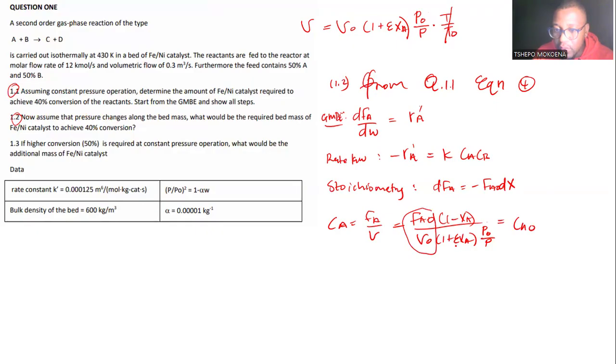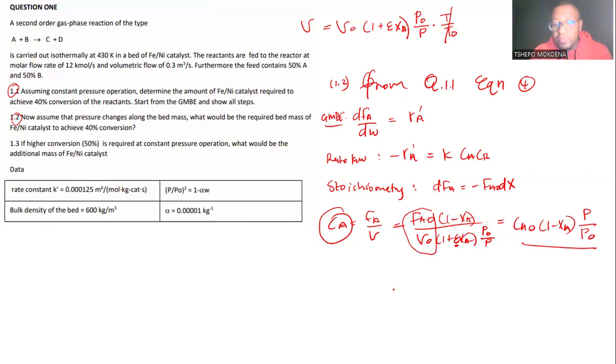And then recall I told you that the epsilon will be 0. It will affect the whole thing. This will be 1. But what about P? 1 minus XA. So instead of me writing it as P naught over P at the bottom of my fraction, then I'll have to interchange the numerator and the denominator. Then it's going to be P divided by P sub naught. Okay, now here's the only difference by introducing P over P sub naught, because the pressure is definitely changing.